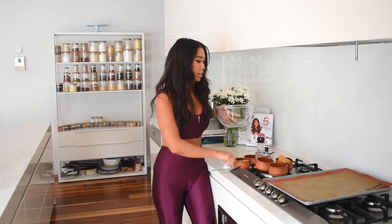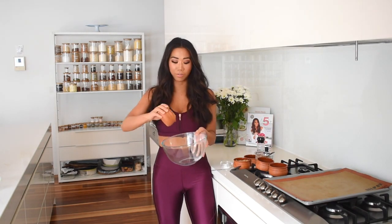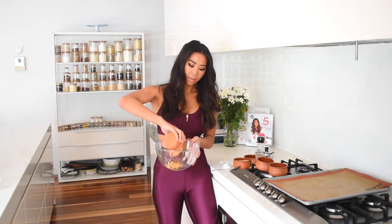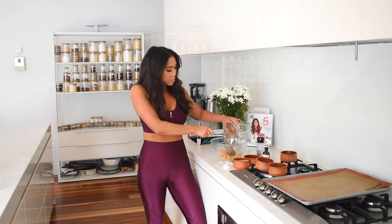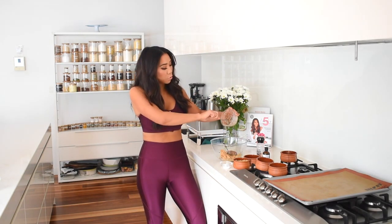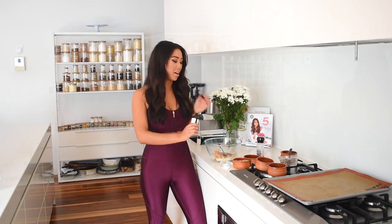The first thing we're going to do is grab a bowl and add some peanut butter, almond butter, or a seed butter if you have a nut allergy. Then add ground flax seed that I've turned into flax eggs — you just double the water of the flax seed and let it soak for five minutes, and it will help bind the cookie just like a real egg. Then add some vanilla extract for a really nice flavor, and some coconut sugar, which helps make the cookie crisp up nicely, turn golden brown, and gives it a lovely caramel flavor.